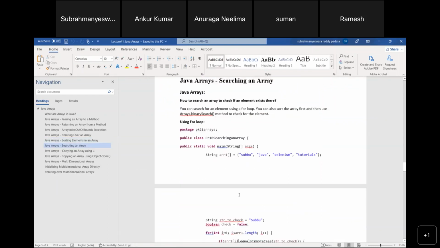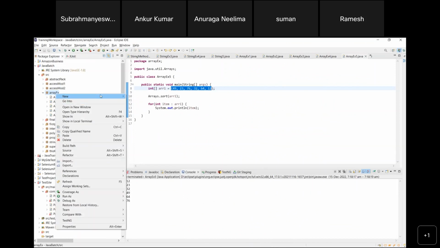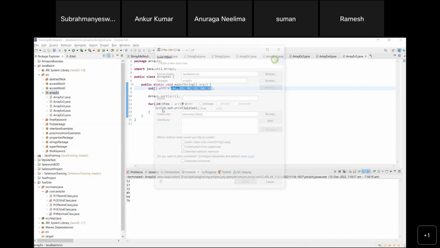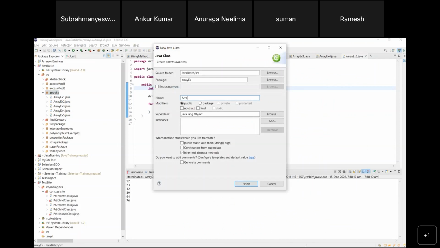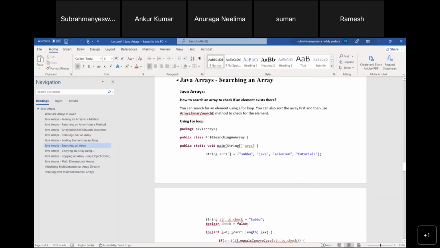Now the next one is, how do we search an array to check if an element exists or not? For example, let me create another class here, ArrayExample6.